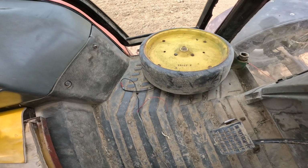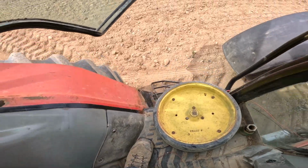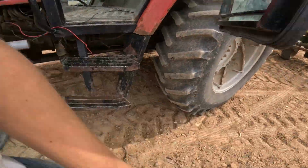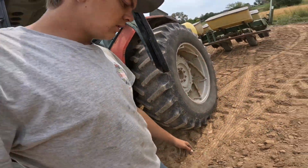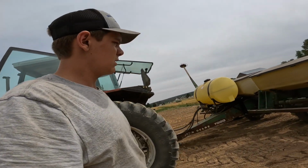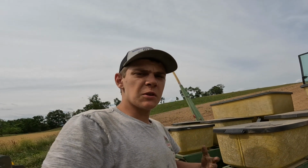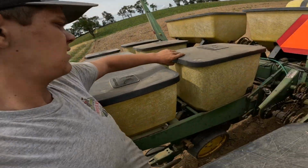Look what we found in the field. Man. I think they call it a gauge wheel. And the wires aren't working. The other connection came loose, and the monitors are working anyway. Well, Grandpa was just here, and I asked him if we can just run it without having that gauge wheel on. He said you should be able to if it's closing right. You should be fine. And it's closing right, so we're gonna keep running it.